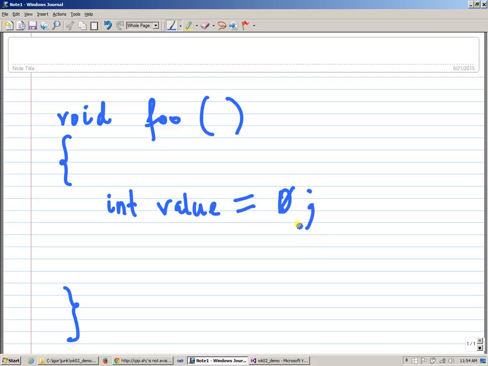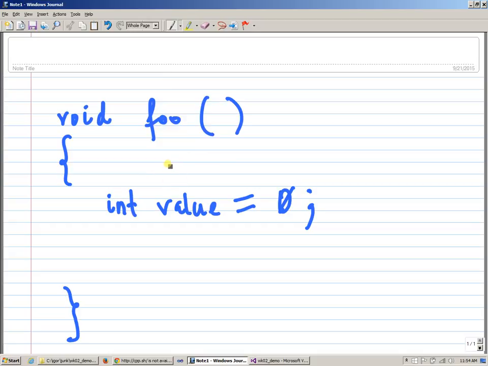So yes, some execution is involved, therefore it's not a surprise that creation of a variable like this is an executable statement.